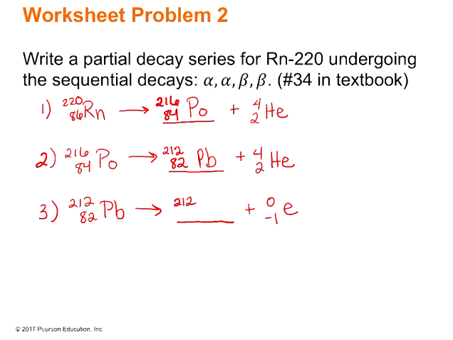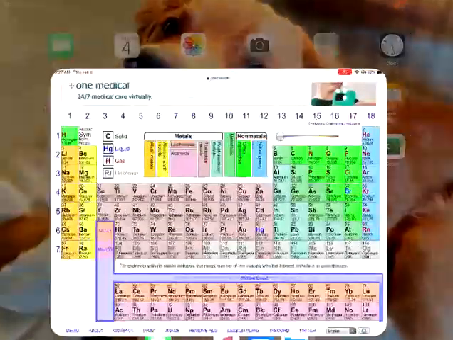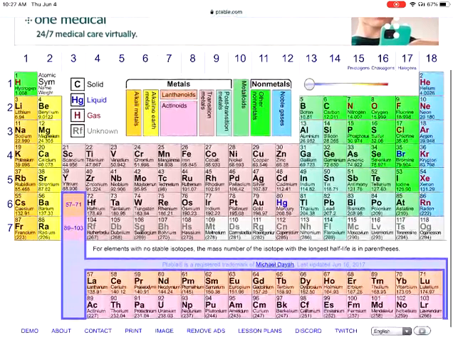The atomic number will change though, so let's solve for that. So 82 is equal to x minus 1. So if we solve for x, that should equal 82 plus 1, which is 83. So let's look up which element is number 83. So that's right in between lead and polonium. So it's bismuth, Bi.